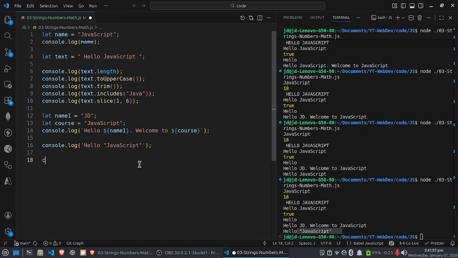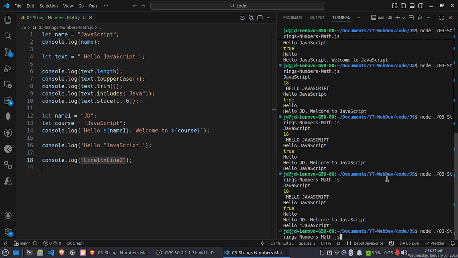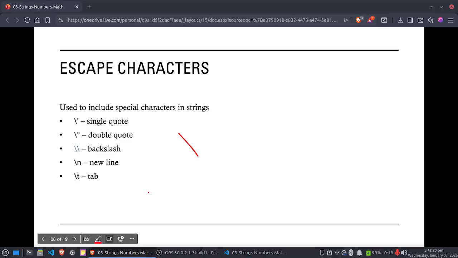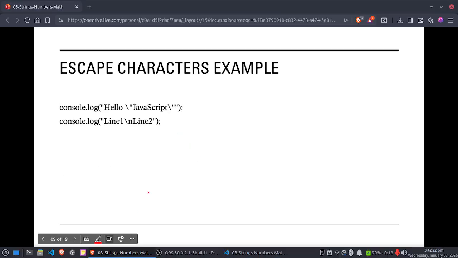One more: console.log, line 1, backslash n, line 2. Let's run this. You see line 1 and line 2, because backslash n moves the text to a new line. Escape characters help us format strings properly.